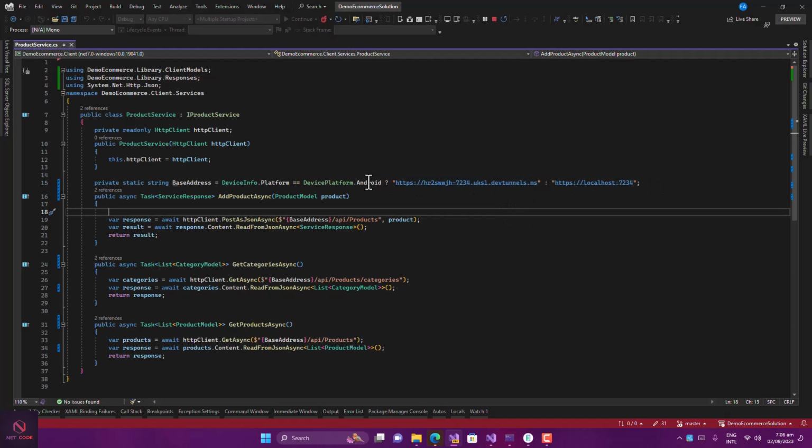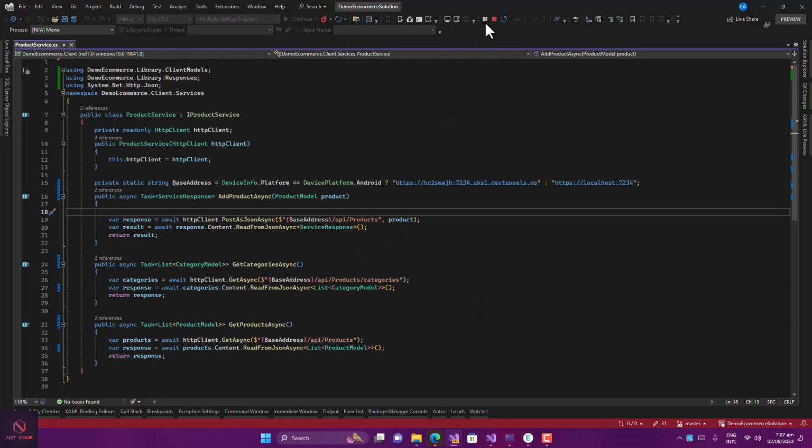If you want to make Android depend on the data from localhost or local web API, you have to make some configuration. I'll make sure that before I upload this source code to GitHub, that is included, so you can also run it in localhost, but not this. What you are seeing here is a dev tunnel. If you don't know how to create a dev tunnel to put your localhost online, so you can have access to it in your Android emulator, I'll put the video under the description. I've made a video on that. So check the description. I'm going to teach you how to do that.